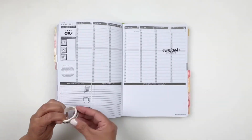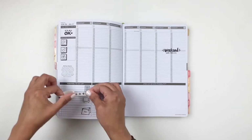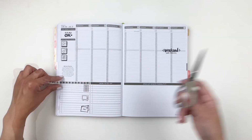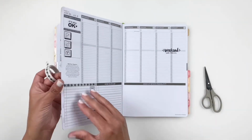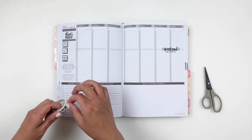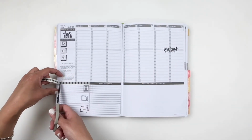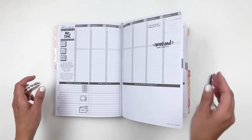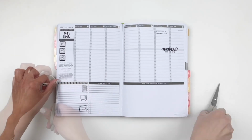Now that space is actually for you to keep up with your projects. Obviously, I'm not using it for that. So I'm just going to cover up the title with some washi tape. I usually write currently over it. I color it in with black marker and then write currently. But this month I'm changing it up, and I'm using some thin washi tape to add in that space instead.